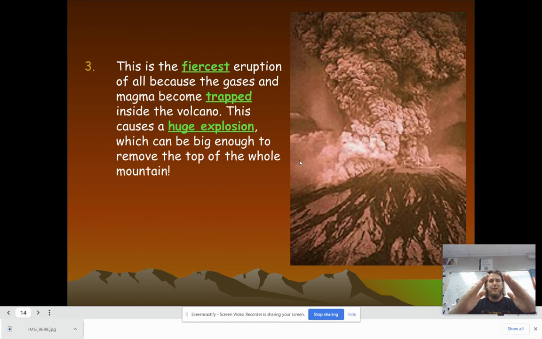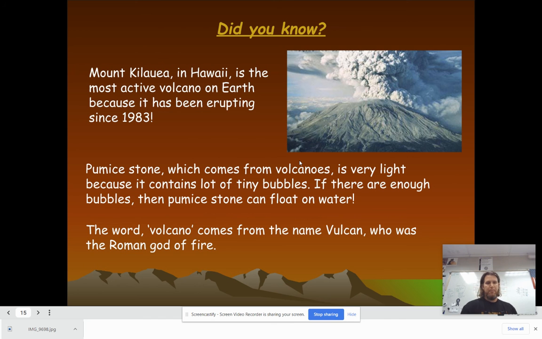So it was like a mountain like this, and then lava started to form, and it created like a bubble on the side, and then that side just literally blew off. And so let's hop back and talk about Mount Kilauea in Hawaii, because it is the most active volcano on Earth. It's been erupting since 1983. So I have never lived without Kilauea erupting. Like I was born in 84, and it's been erupting since 83.